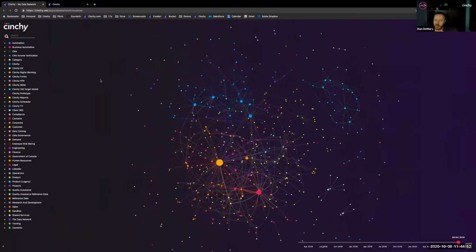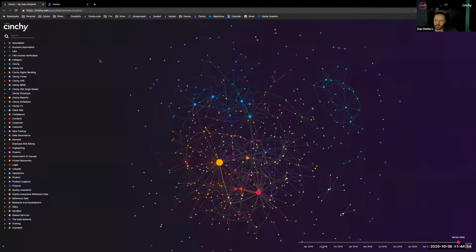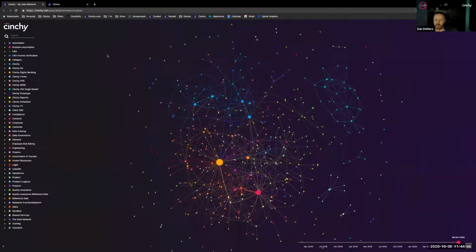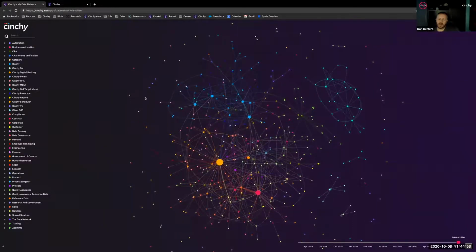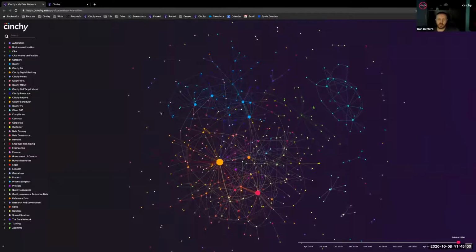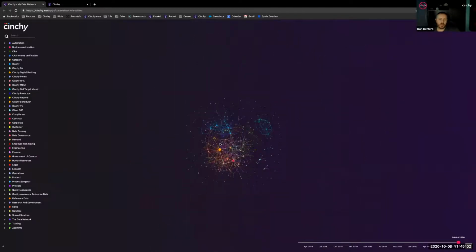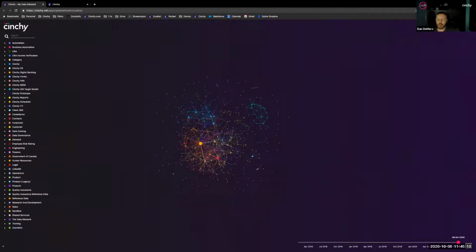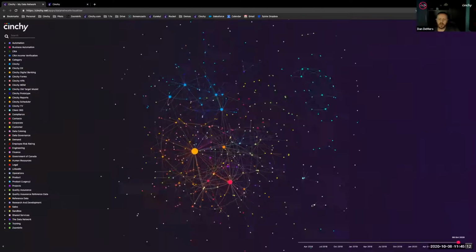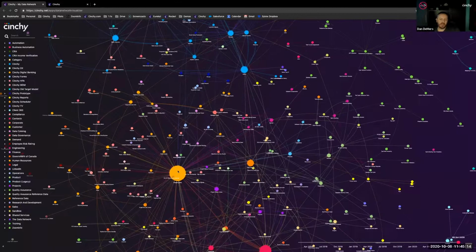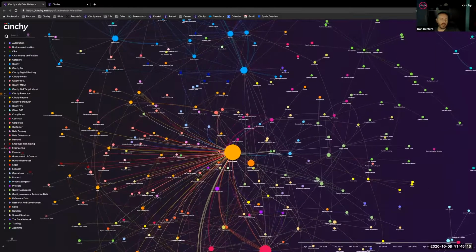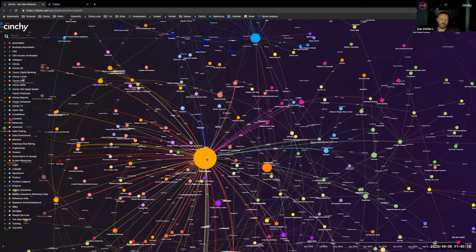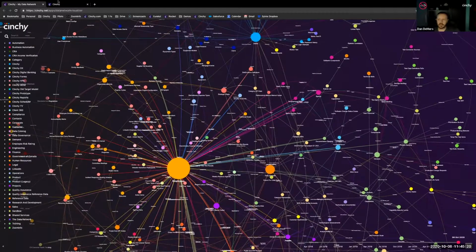All right, so can you all still see my screen? Yes, I can see it. Okay, all right, great. So we're in the fabric now. So what you're seeing is our own fabric. This is, think of it as our private data network that we use for running the company. And I've shown this in past sessions, so I won't go through it in depth again, but you can see all of our nodes of data. These are data sets. So let's actually go in and start to build some queries against that.